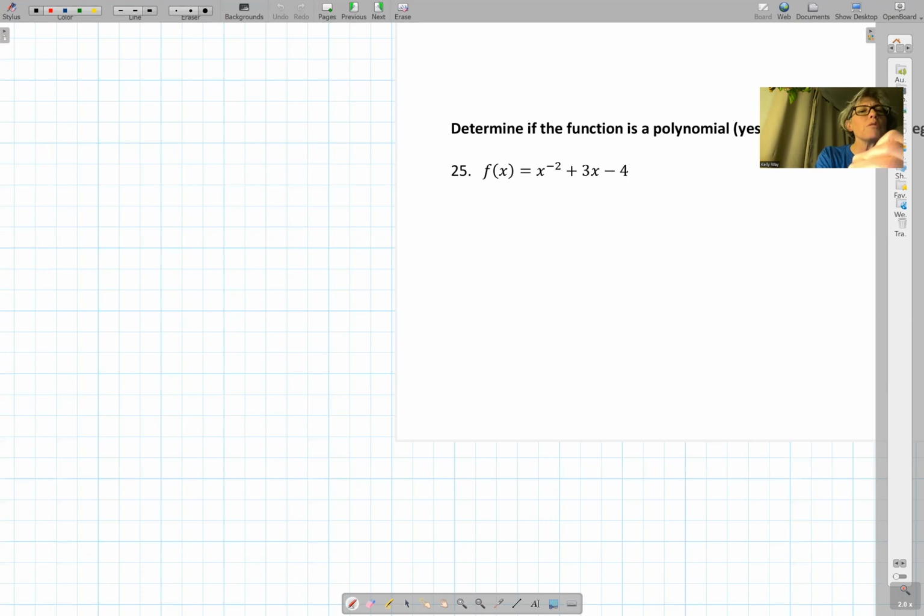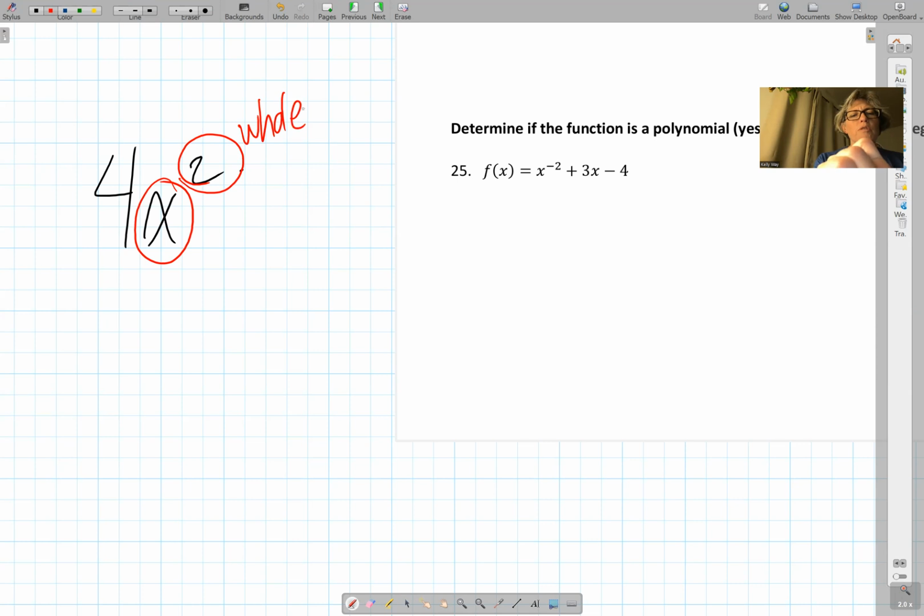All right, so I'm just going to do this in the margin on the side. It's like whatever, 4x squared. So it's a polynomial. There's a couple components here. You have some sort of variables and exponents, whole positive exponents. That's important. That's part of the definition of a polynomial.